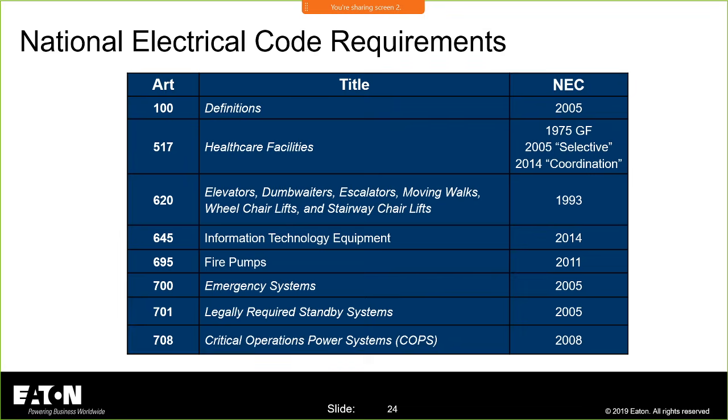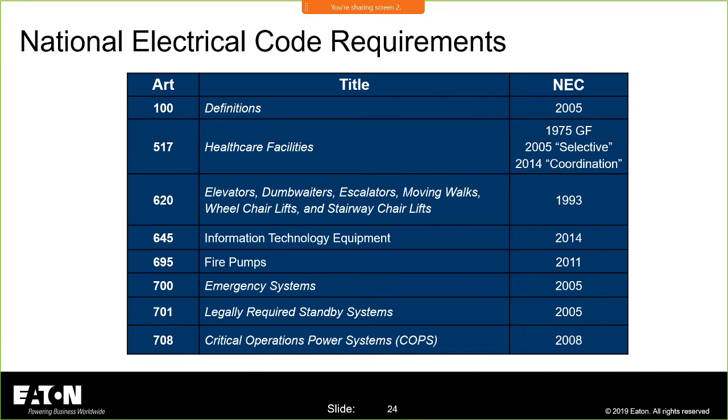These are the sections in the National Electrical Code that have a requirement around selective coordination. You'll notice that the whole concept entered the code in 1975 around ground fault in healthcare facilities, and they have to selectively coordinate the ground fault devices for all currents, all times, as it says in the National Electrical Code for ground fault. The definition didn't enter into the NEC until the 2005 version, but we had selective coordination in 1993 around elevators, and then it sort of blossomed after 2005, and a lot of that was driven by just the technical awareness of what was going on.